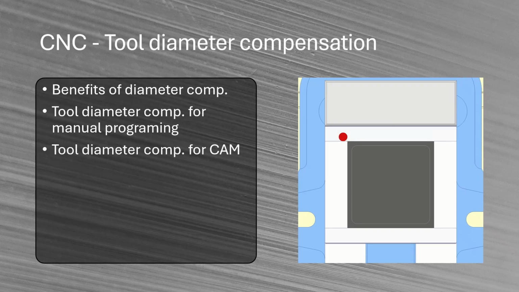When we're doing tool diameter compensation for CAM, it's not quite as common, as I said, but it's very useful for finishing passes, because it's the same thing again with the tool length compensation: if we don't leave that in there, then we don't have that ability to adjust. So for really precise surfaces where we need to adjust, and there can be a lot of cases of this, if we have tool diameter compensation activated, we can adjust for wear in the tool and basically compensate until we have the precision that we need.